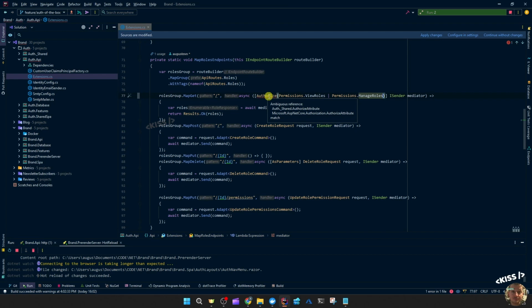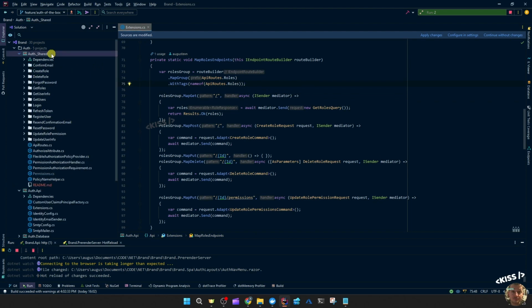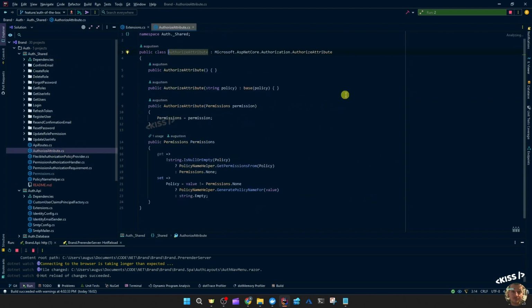Yeah, and that's where Mr. Taylor has made another authorize attribute. It's not using the default one, since the default one does not support passing permissions there. So let's take a look at the attribute Mr. Taylor made for us, living in the shared project, authorize attribute.